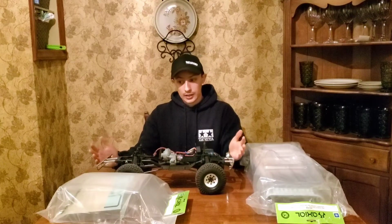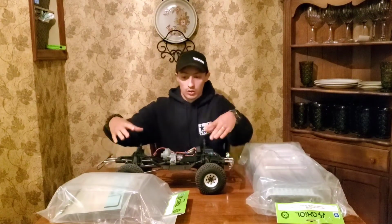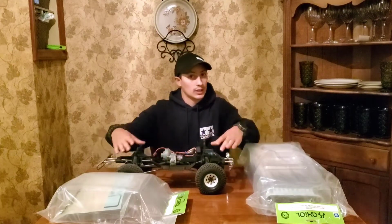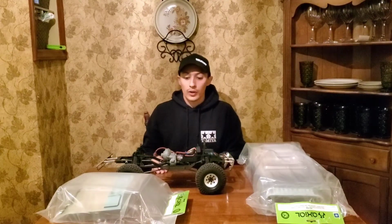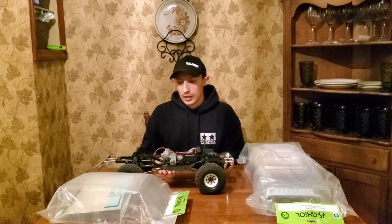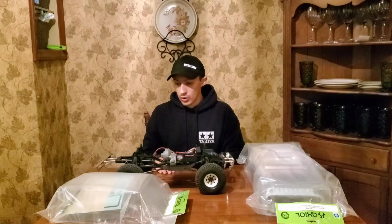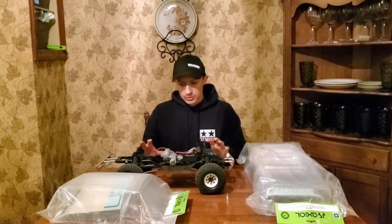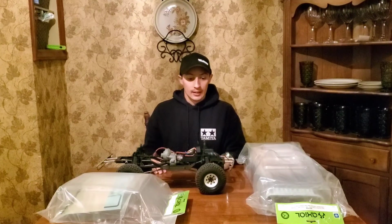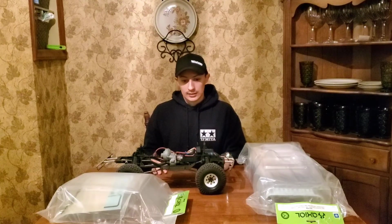It's not going to be doing a lot of building, because we are going to leave the servo in here, the radio and receiver. We're going to leave these wheels and tires, but we are going to change the motor and speed control out. It's going to get a brushless system, so that's going to be pretty cool. But other than that, it's going to stay pretty much the same, and if anything breaks, we will beef it up as needed. That's kind of the way we like to do things.